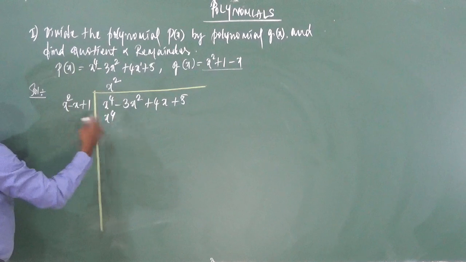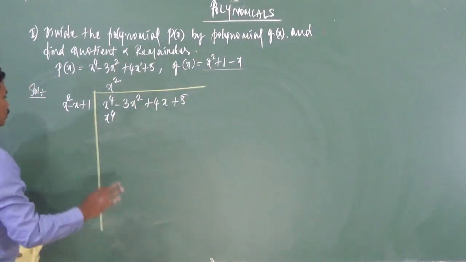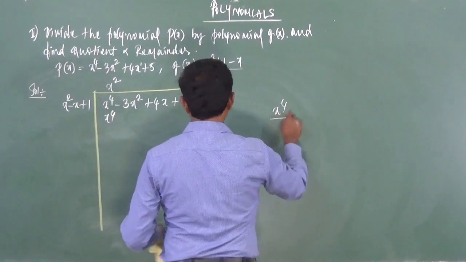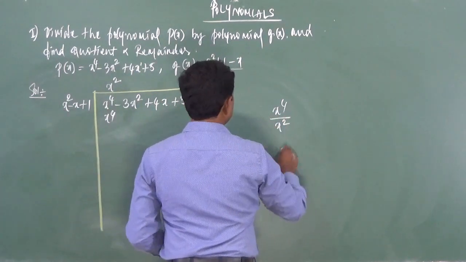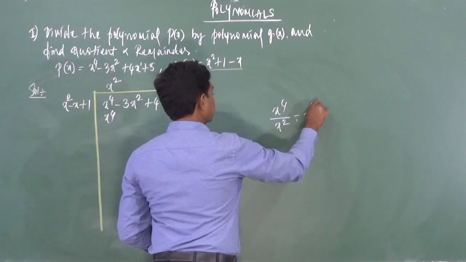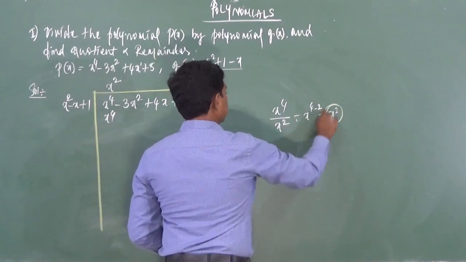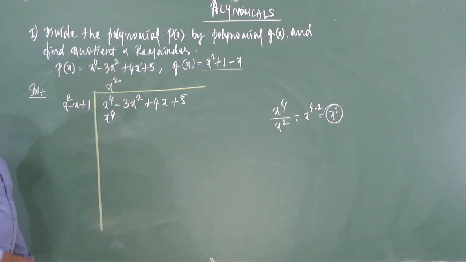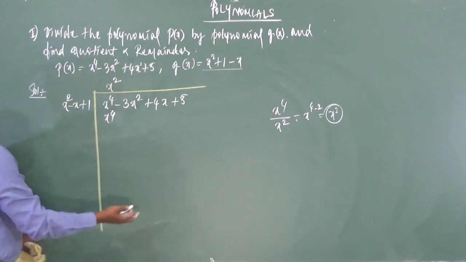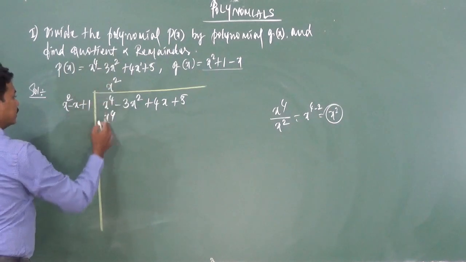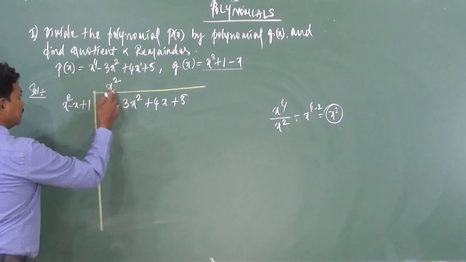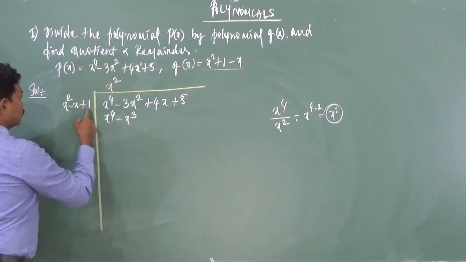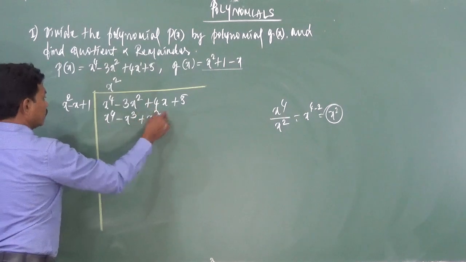Sir, I cannot make out how it comes. So it's very simple. Do one thing. Divide this x to the power 4 by this x square. So it is x to the power 4 minus 2, and it is x square. So you can write this number here and start the process of multiplication. That's one of the methods. So here if you know it directly you can do it. x square into x square is x to the power 4, minus x into x square is minus x cube, okay, plus 1 into x square is plus x square.